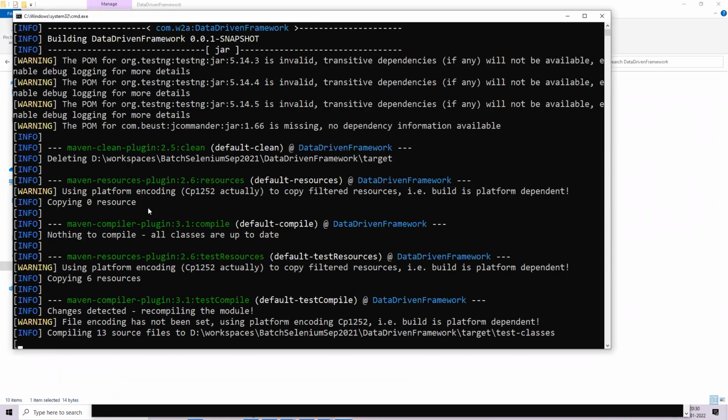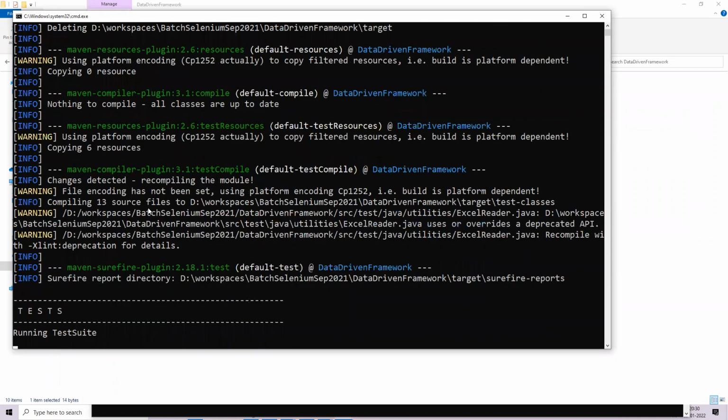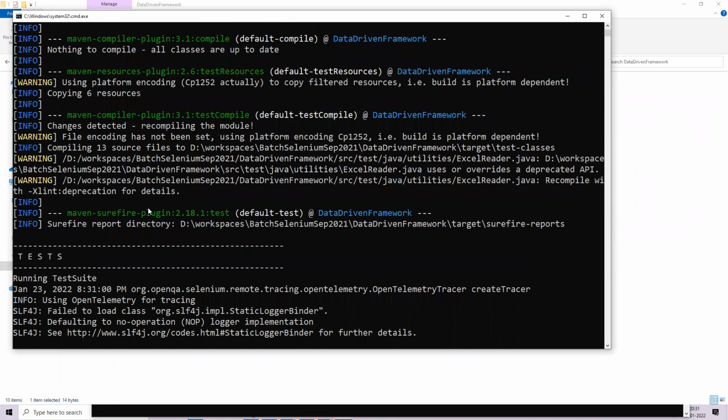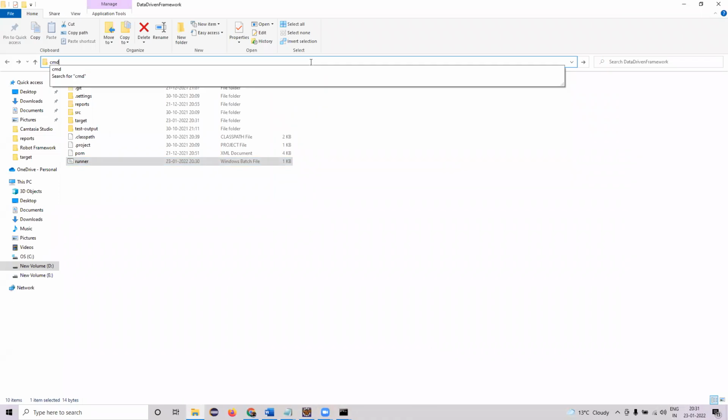See, running test suite. It's probably going to build the. Yeah, it's building the code, and in some time you're going to see, oh, okay, so there are some failures. Maybe let me see why it failed.